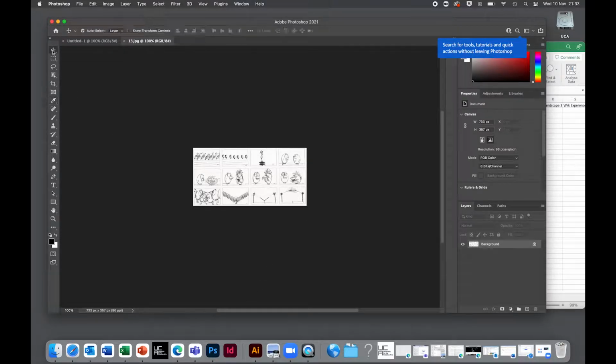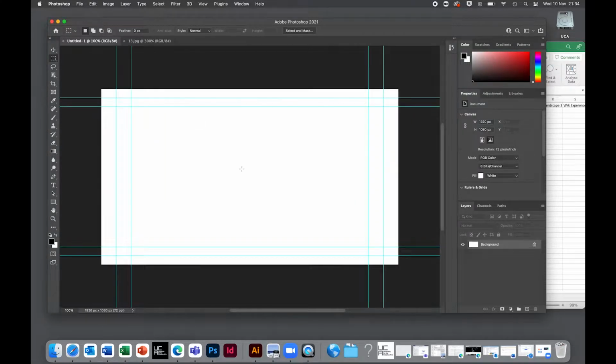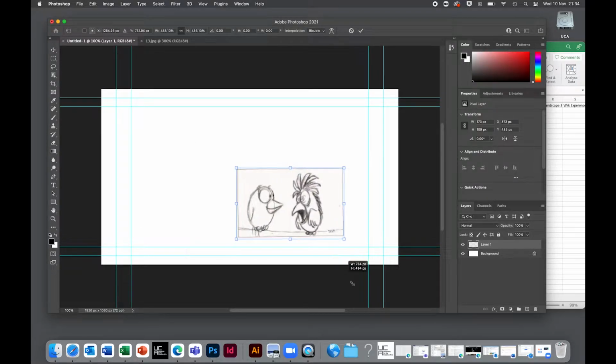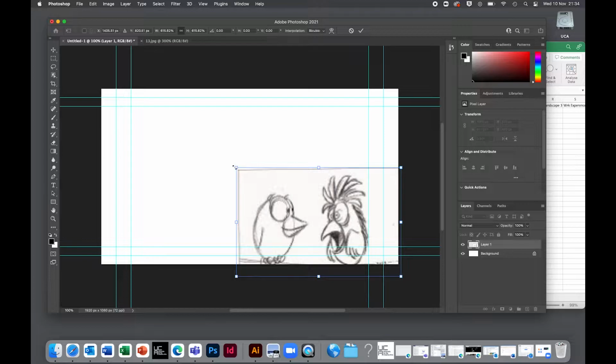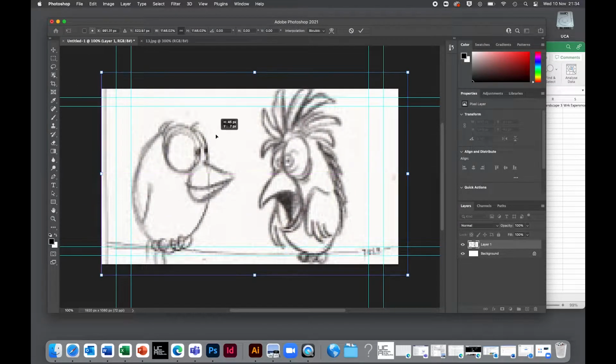I'm going to go back to my pointer tool, Command plus to zoom in. And let's say I'm going to start with, I don't like that frame there. So I'm going to just select this frame. Command C to copy that. And I'm going to go back to my frame here. Command V to paste. And oh wow, is that tiny? But that's okay. I'm going to Command T to transform, and I'm going to scale this up. And it doesn't matter if it's pixelated because I'm actually just going to use this to transform this.